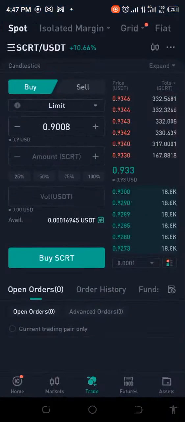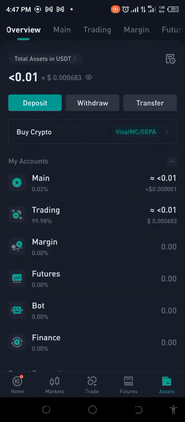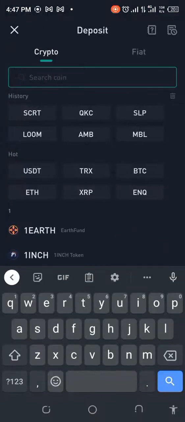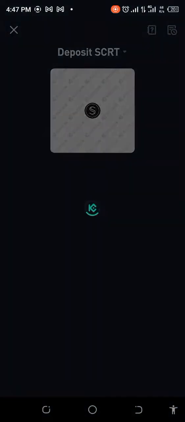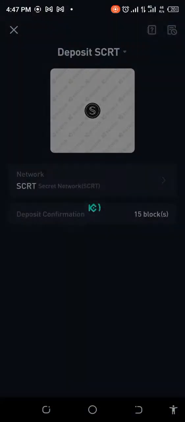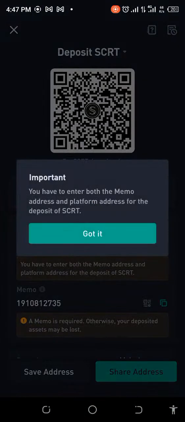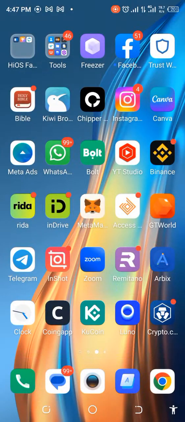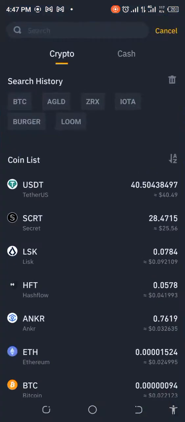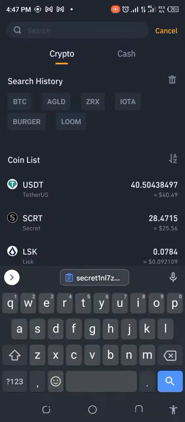Okay, so we need to withdraw it and go and check on our deposit address in KuCoin. Okay, wow, it's really racing fast. So let's go and get our deposit address. Okay, and that will be SCRT, and then we pick it. It's the secret network, so we go ahead and pick that quickly. Yes, and we copy both the address and the tag. Okay, so let's put that there. So we are going to withdraw this. We are withdrawing SCRT.